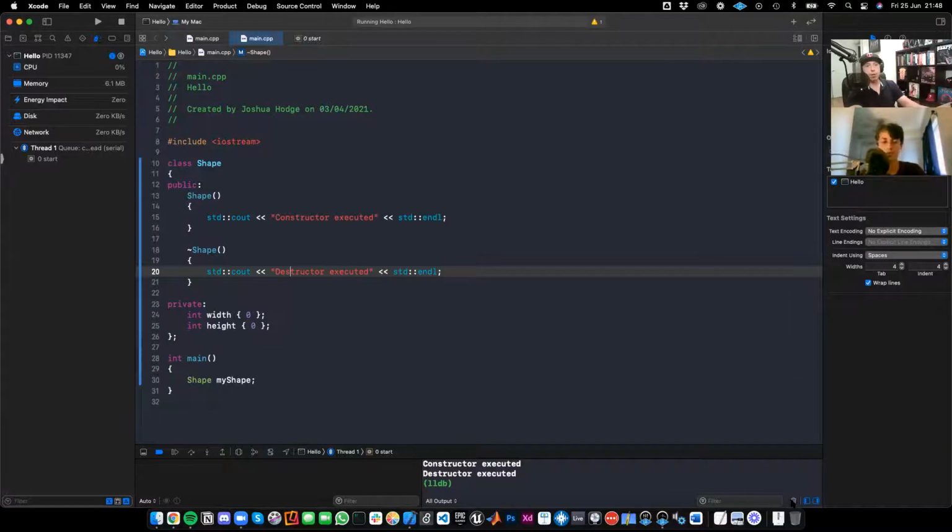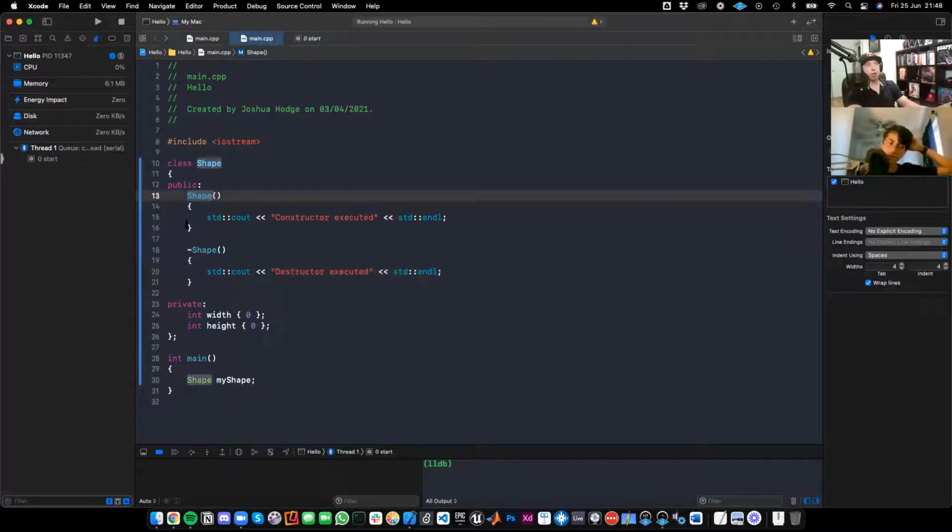Yep. Cool. So sometimes what you'll see is a constructor that needs arguments in order to initialize it. For instance, if we were creating a shape, two things we may want to know when we create it are its width and height, so we make the user of this class give the shape a width and a height.